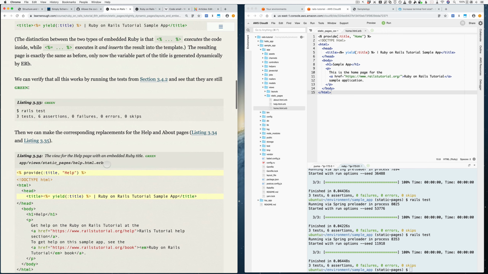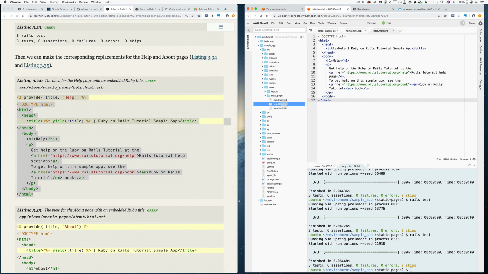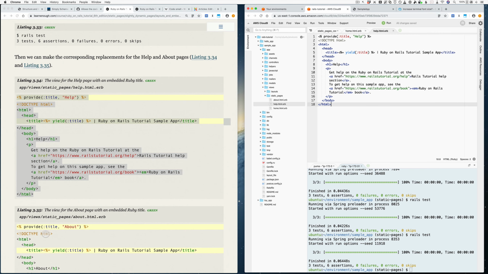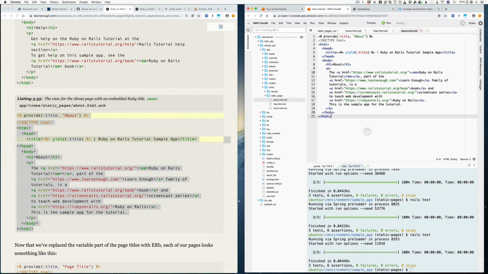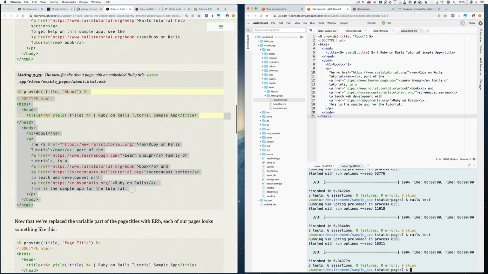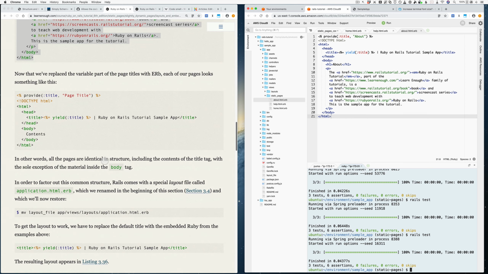Still green. We're going to do the same on help and about, and run our tests again. Yep. Now we've replaced the variable part of the page titles with ERB.